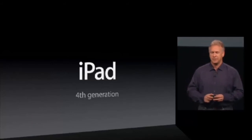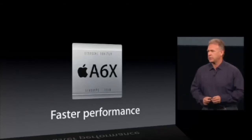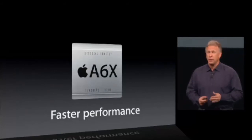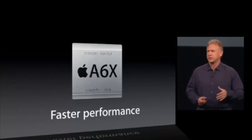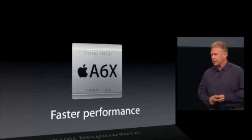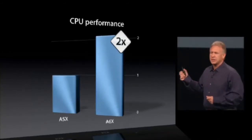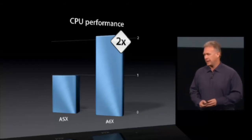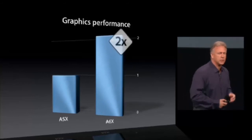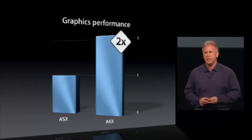So what's inside it? A new chip — the Apple A6X chip — delivering even faster performance. We were already so far ahead of the competition; I can't even see them in the rearview mirror. It doubles the performance for CPU tasks. That is a huge jump ahead. It also doubles the graphics performance. They were not close to us, and now we've doubled that again.